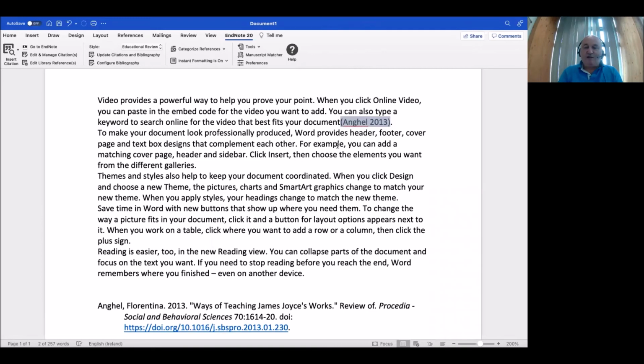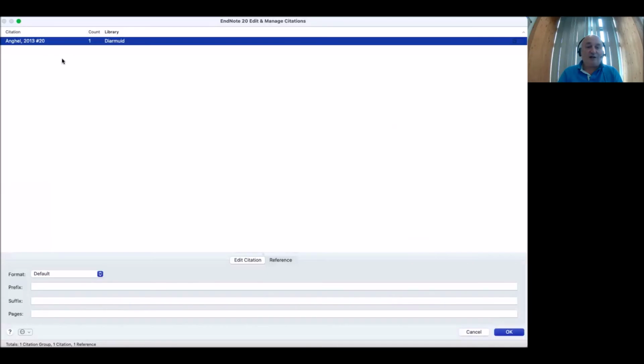The flip side of that is also true. If you have an existing citation and you want to put another citation in the same place, click on the existing citation to highlight it, go back into Edit and Manage Citations, go back to your chevron on the right-hand side, but this time go to Insert Citations, and that search box is going to pop up again, allowing you to search for that reference.